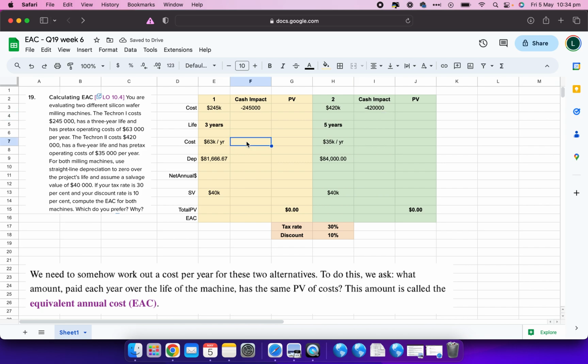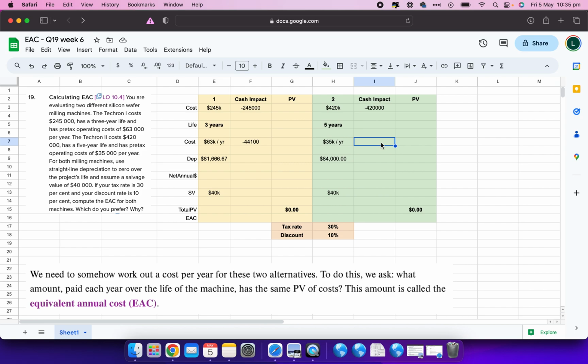The next thing we need to consider is our costs. So we've got 63K of costs going out the door each year. Now remember, with those costs, we get that tax deduction. So what we're going to do here is we're going to reduce the tax. So we're going to go negative 63 because that's money going out the door. And then we want to times it by 0.7. So otherwise we could do it times by 1 minus our tax rate down here if we want to be technically correct. And we can get our amount there. Okay, so that is the next net cash impact for that cost.